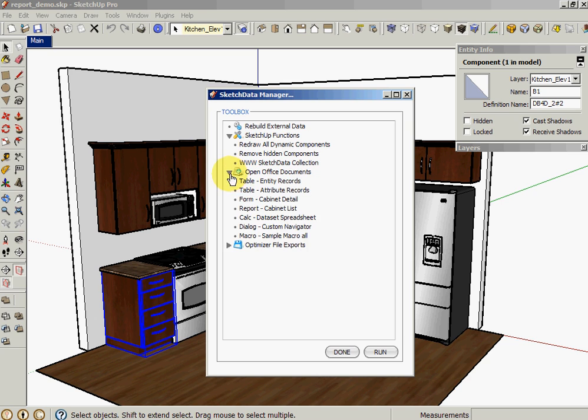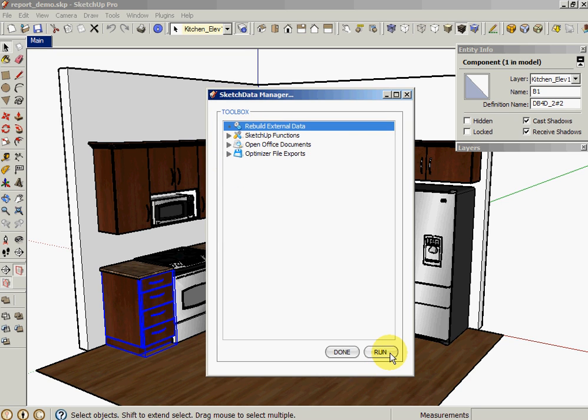So let's start off and let's rebuild the external data. And on a file this size, it takes probably 30 seconds. So I may end up editing it out of the video, depending how long I run. But we still need to add error trapping and probably add some information down here on the progress of it exporting, so you know it's working and not failing. Hopefully it'll be done here soon, and then I can show you the data over inside OpenOffice.